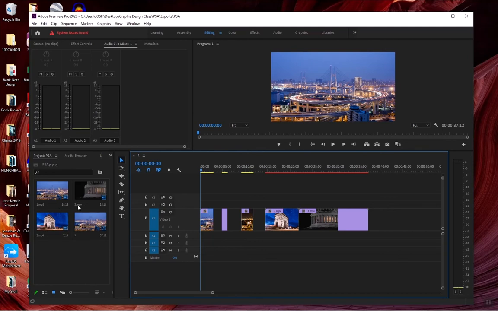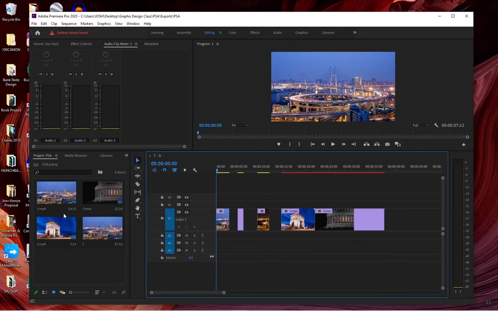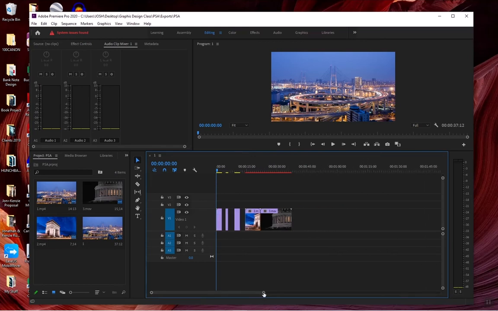So I'm going to show you guys how to do that over here in our project panel, or I guess the video bin that we have, our video library over here. You can see I have my clips and they're all in blue, which is showing me that I'm using all of them currently in the timeline. And I want to point to this area over here just so that you will take note of that real quick.